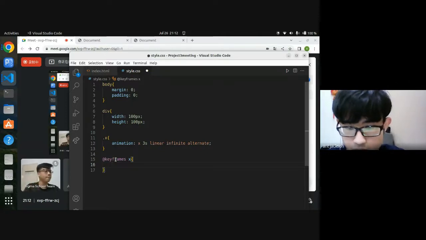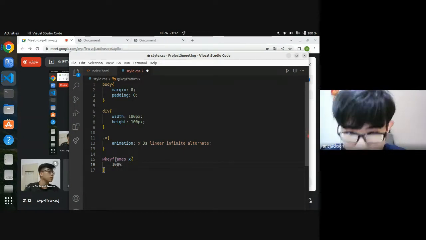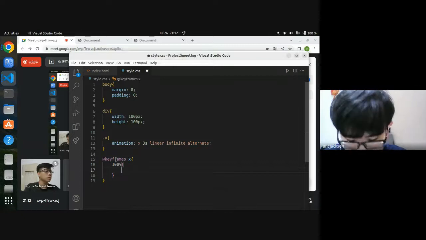For now, we only concern ourselves with 100%, which means a full effect without any transition in between. So we just go directly to 100%. At 100%, we want to do what?